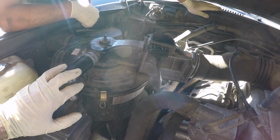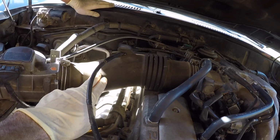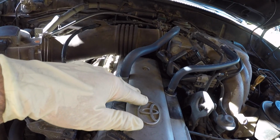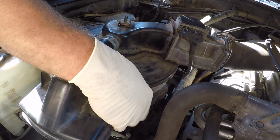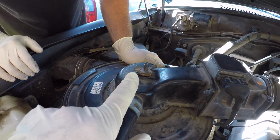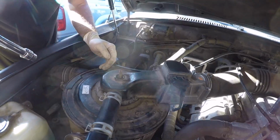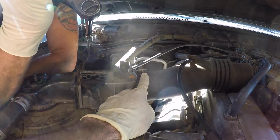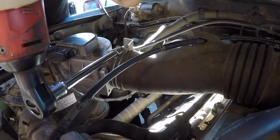So the first thing we're gonna do is disconnect the air filter cover, and get this air tube disconnected so we can have an easier time getting to the spark plug wires that run underneath these covers. First, Aaron's going to undo these 3 straps that hold the cover on. There's one there, there's one back here, and then there's one there. Then he's going to unscrew this wing nut. Next, he's going to use my Milwaukee Ratchet with a 10mm socket, and he's going to loosen the 2 clamps that hold the air tube to the throttle body and the air cleaner assembly.